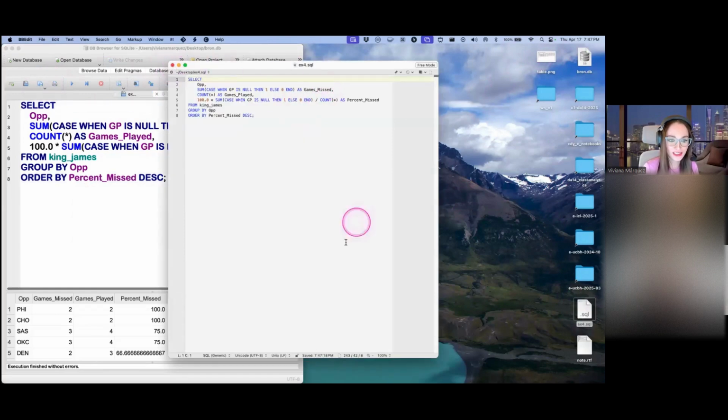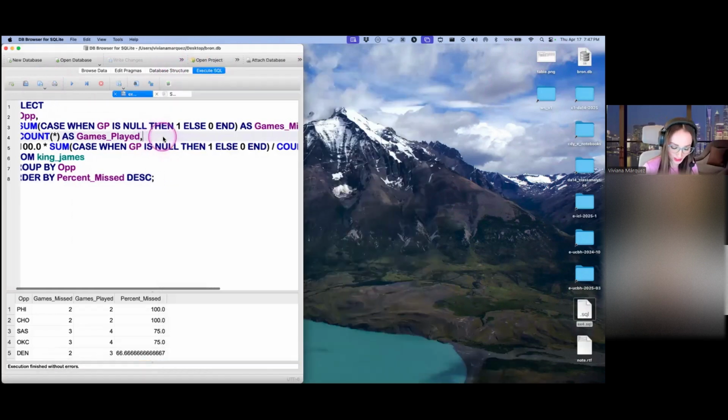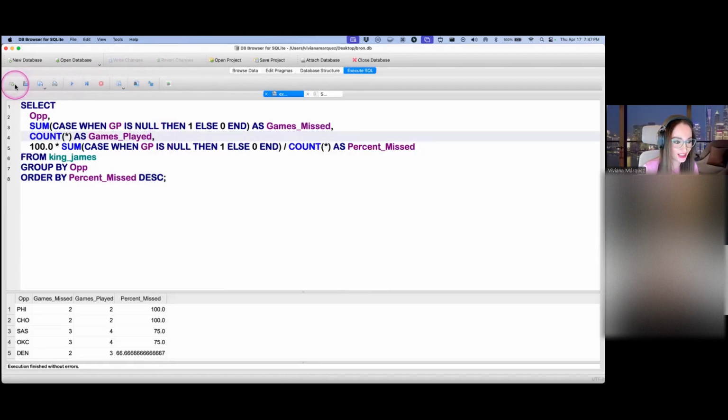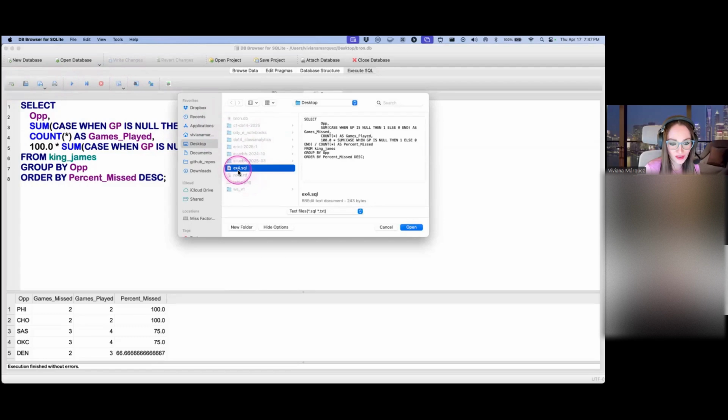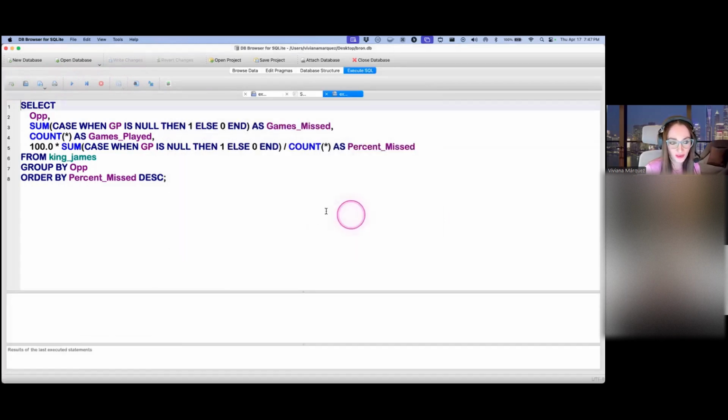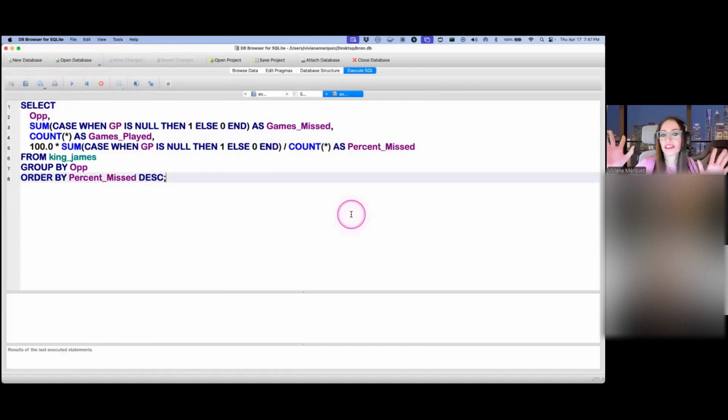If it opens in something else, like my computer thought that another program was more appropriate, that's fine, because then you can click here on this button and find the query that you saved and open it. It's going to be a .sql file. So not necessary, but if there was that question on how to save queries and maybe open them later on, again, you have to use one of these buttons.